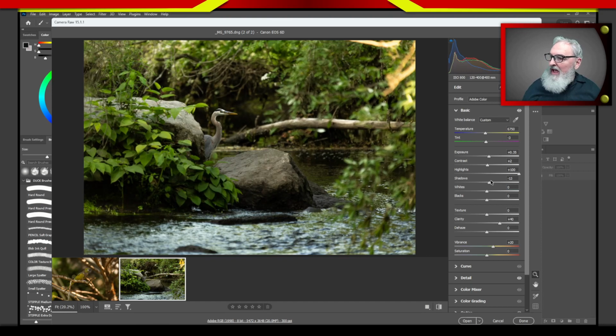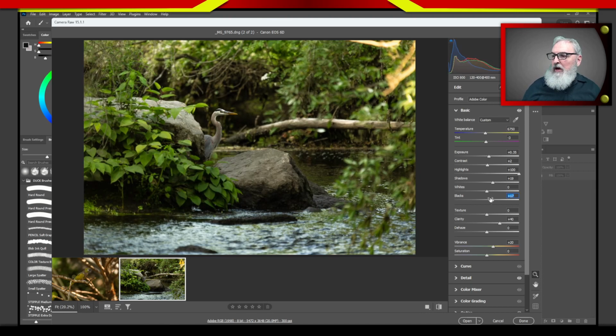The shadows. Yeah, we'll open up the shadows a little bit. And the blacks. The black point, actually, I might even, yeah, the black point's not too bad.